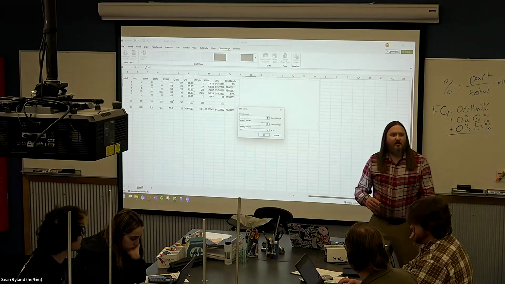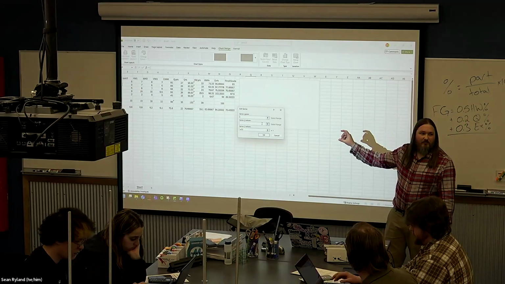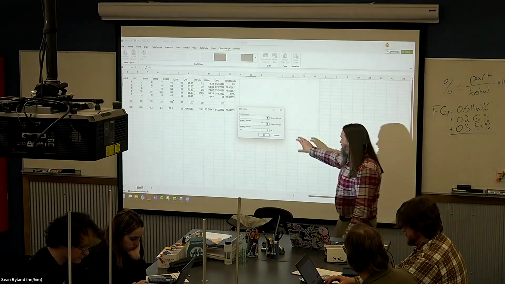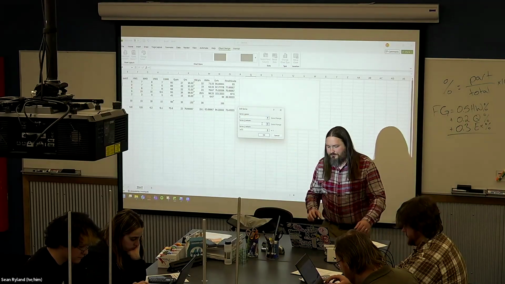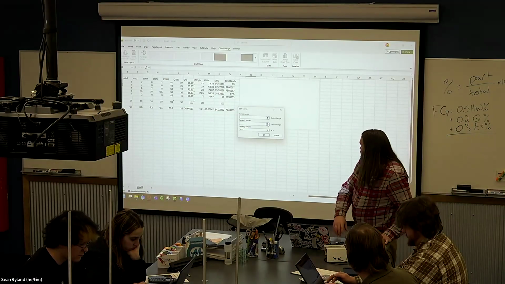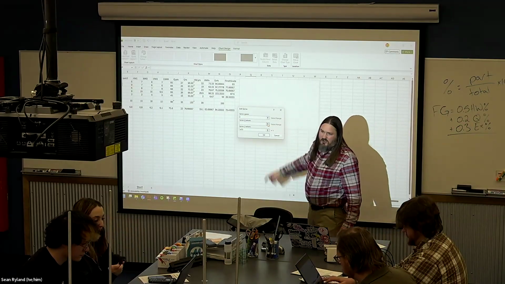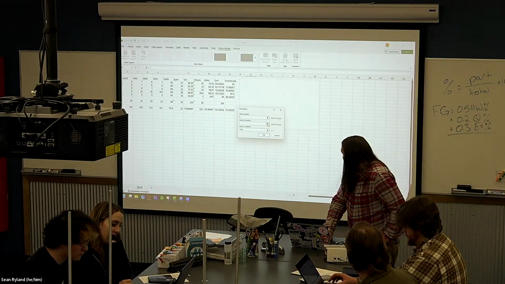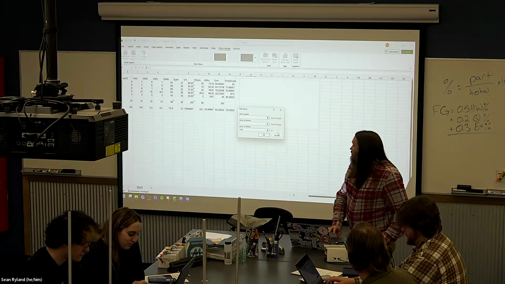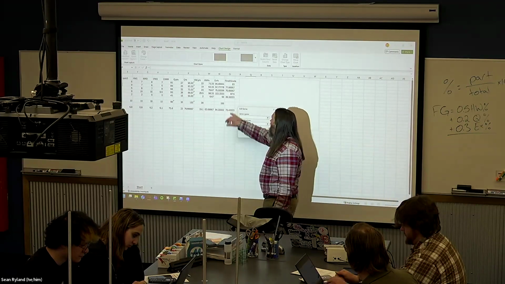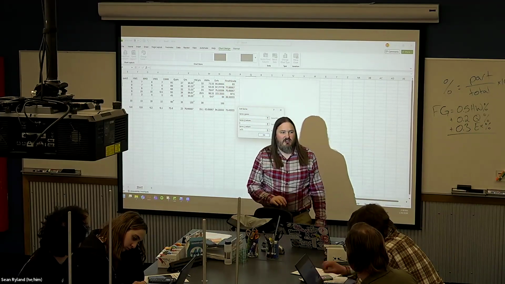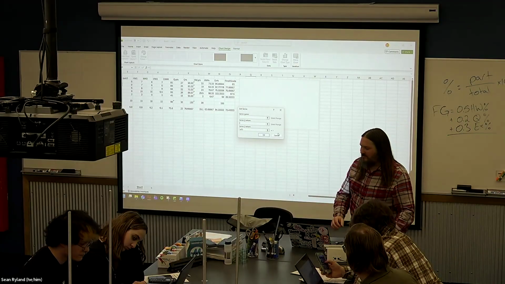On a Mac in particular, this looks different, but the options are the same. It'll still pull up a big dialog box and you go to add series, and then it'll pull up something that looks like this. If we want to click and drag to select our X's, we just go to this little button over here. It looks a little bit different if you're in Sheets or on a Mac. But let's say, again, you're not going to be plotting this one specifically, but let's say I just want to look at how closely their exam score matches their final score. So I'm going to plot exam score as the X-axis and final score as the Y-axis.